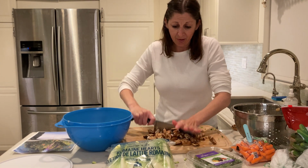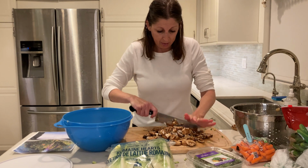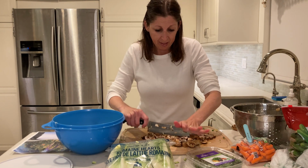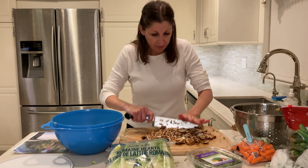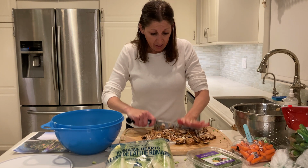Yeah, you can add any veggies you want, broccoli, cauliflower, whatever your favorite veggies are. You can add beans, you can add whatever you would like to the salad, but I'm just trying to copy what I had at the vegan potluck because I really liked it. And I don't usually add microgreens in my salad, so I'm excited to try that. I don't usually add yellow squash in my salad either, or zucchini.